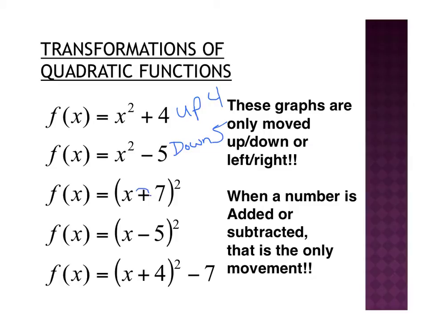So instead of what you normally think would be, we're going to move to the right 7, we're actually going left 7. And here, since it's negative, we're actually moving to the right 5.